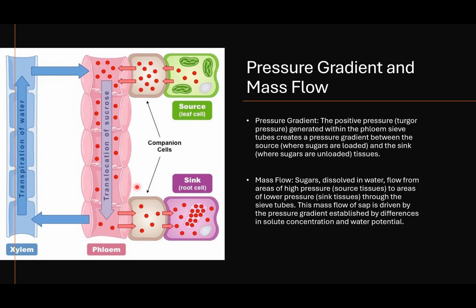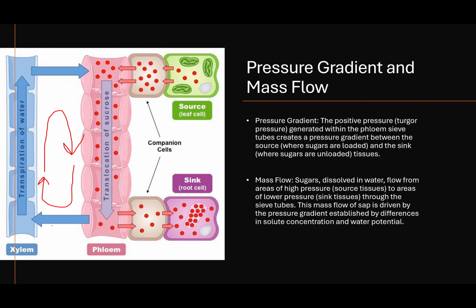Alright? So water is going to be leaving the phloem in the sinks, and water is going to be entering the phloem at the source. And that causes an entire cycle to occur. So it goes around in a cycle, right? The water leaves the phloem at the sink, goes to the source, and pushes the solute through translocation. That's what we call translocation: the movement of nutrients in the phloem.